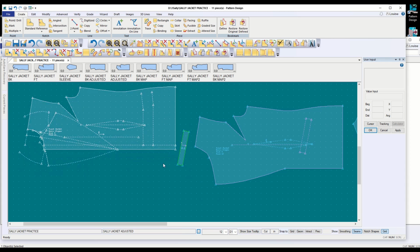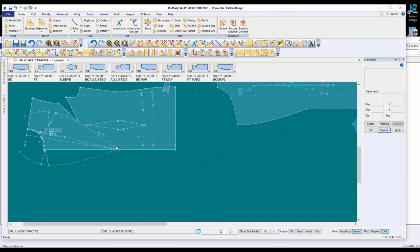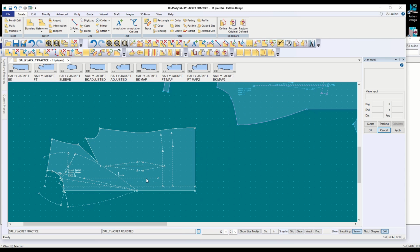Okay, so I've still got my map, and I might need that for something, but I've got my placement. And this is the underside. So if this is my wool part, this is going to fold back and be underneath. And I will need to add some notches to that. Now I want to make a facing that comes along down here. And maybe I want my facing to be 2 inches wide in the shoulder, so I'm going to just give myself a notch there so that I have a reference mark.